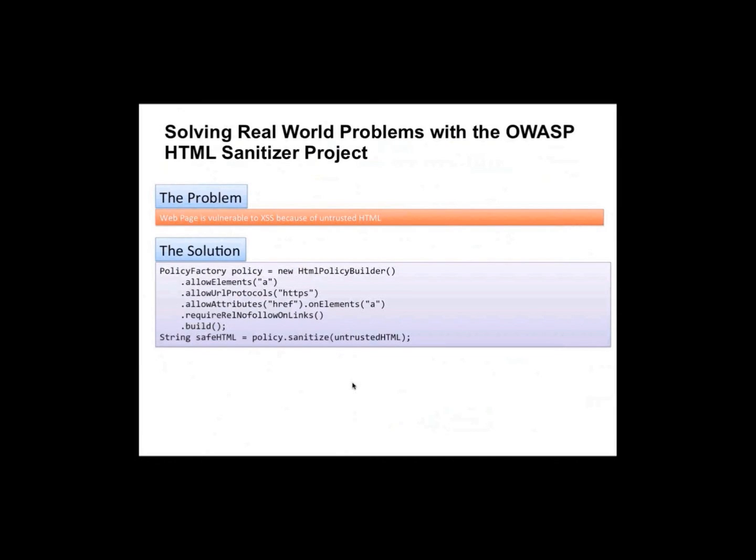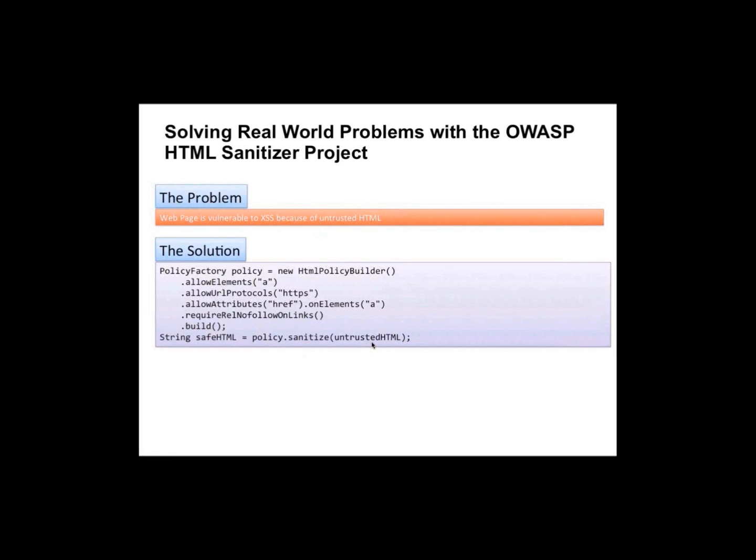Here's a policy factory. We have a new HTML policy builder. We define what tags we're allowed to accept, and we'll reject everything else, or we'll ignore all other tags. So now when I build my policy, I can take this untrusted HTML that the user just submitted to my website, and I can sanitize it into something safe.